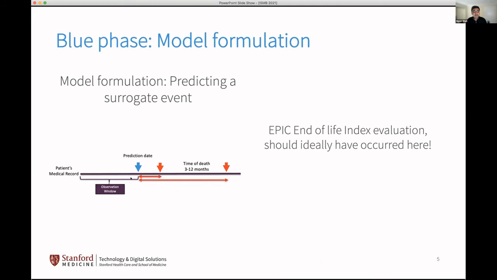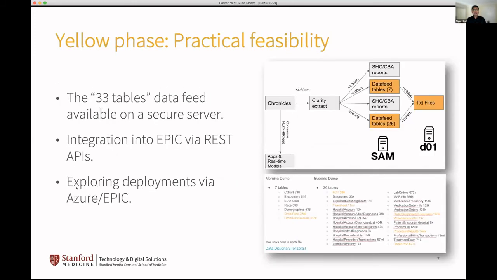So remember this observation window just prior to the prediction date. In order to run or apply the model and run inference for a new patient, I need to get this whole observation window worth of data. And is it even practically feasible in the setup that someone is in? In this case, our workflow unfolds over 48 hours. So we got time. It's not an ICU sepsis kind of situation where you need to make predictions in minutes.